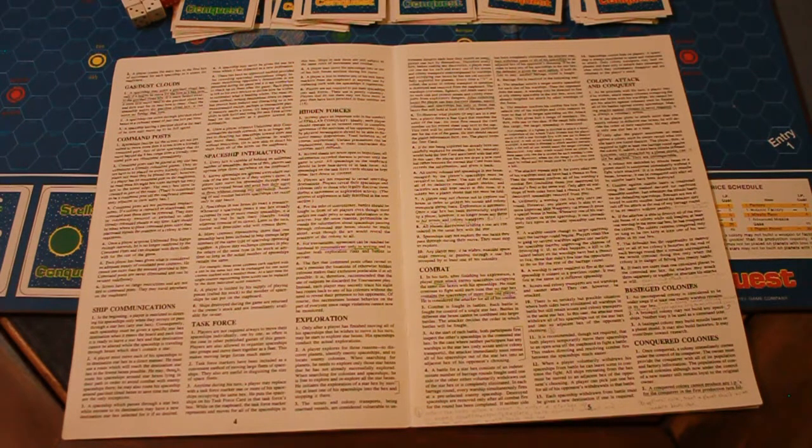Anytime during his turn, a player may replace a Task Force marker with one or more of his spaceships occupying the same hex. He puts the spaceships on his Task Force card in the Task Force box. On the map board, the Task Force marker represents the fleet. It moves all spaceships in this box. The player may move his spaceships into or out of his task forces at any time during his move.